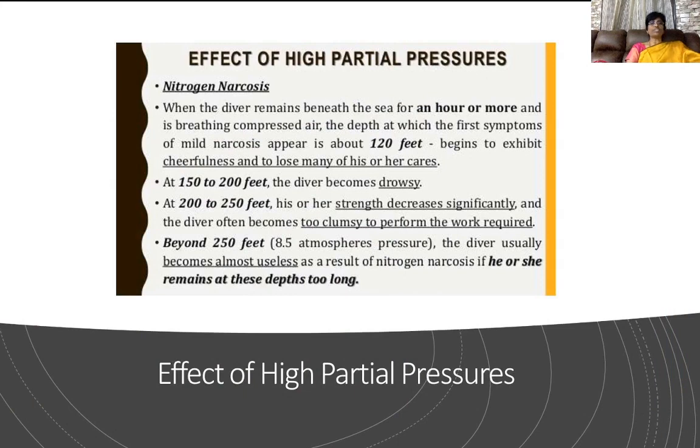Now coming to the effect of high partial pressure. Nitrogen narcosis. When the diver remains beneath the sea for an hour or more and is breathing compressed air, the depth at which the first symptoms of mild narcosis appear is about 120 feet; he begins to exhibit cheerfulness and to lose many of his or her cares. At 150 to 200 feet, the diver becomes drowsy. At 200 to 250 feet, his or her strength decreases significantly, and the diver often becomes too clumsy to perform the work required. Beyond 250 feet, that is 8.5 atmospheric pressure, the diver usually becomes almost useless as a result of nitrogen narcosis if he or she remains at these depths too long.